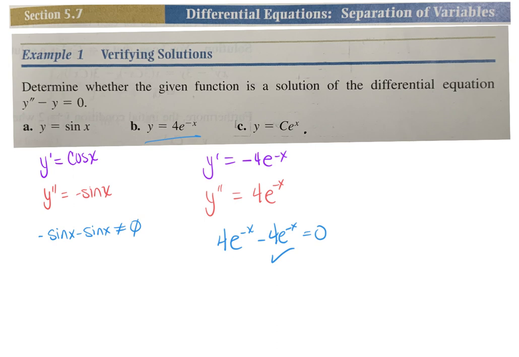All right. So then let's see if that works for any of these. Well, the derivative of C e to the x is just simply my constant times e to the x. My second derivative is my constant times e to the x. So yeah, this is also going to be a solution. So really any exponential function like this with an x or even a negative x is going to work, all right? Any of our C e to the x's there.